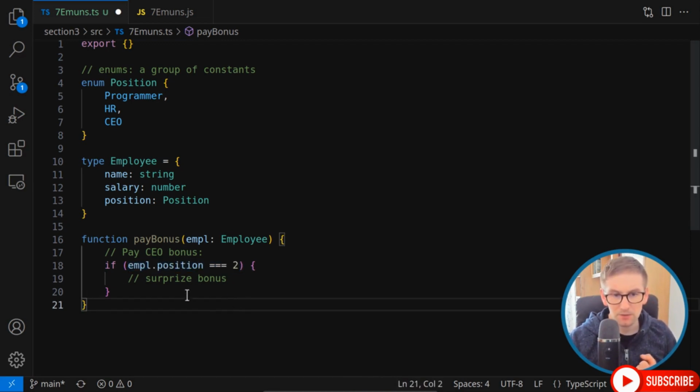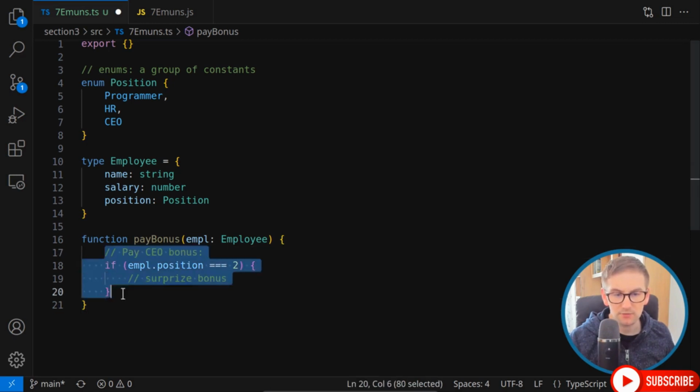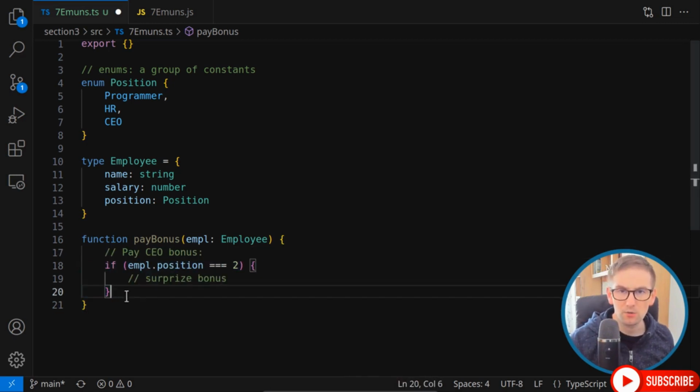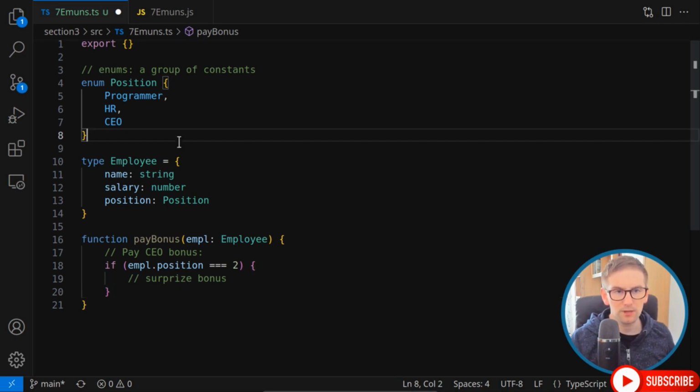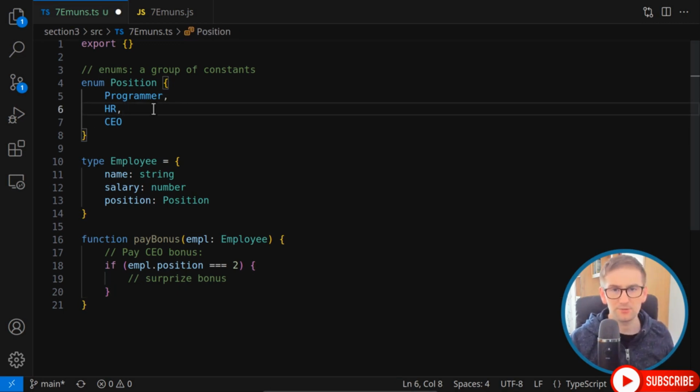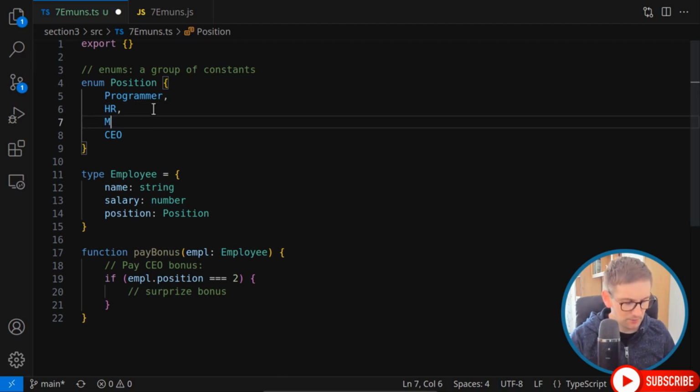Why is that? Well, let's say that we want in our function to pay the bonus at some point for our CEO, and we know from this position entry right here that the CEO has value 2. Well, what will happen if sometime in the future these positions will be extended and maybe we will have a manager entry right here?